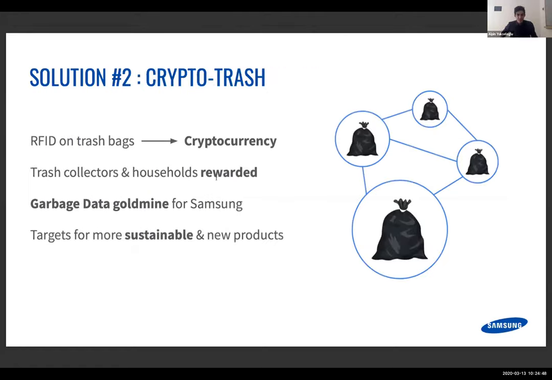Okay, solution two. The second solution, this one's a little out there. It's crypto trash. Basically, with this solution, we drop any attempt at educating the consumer and focus on the trash collection portion, where we basically say that the people collecting your trash will not recycle the materials from households that historically have been bad. They're incentivized to only recycle the materials from houses that actually have low contamination rates. And this targets the problem much more directly, albeit in an unconventional way.